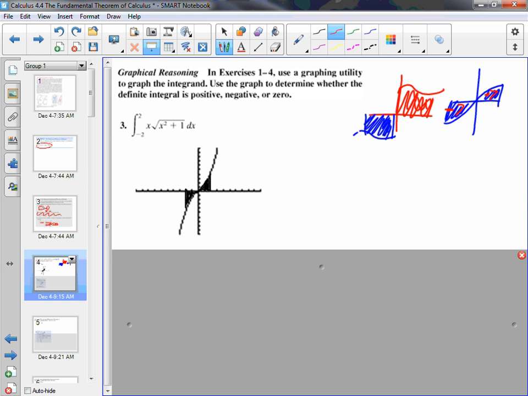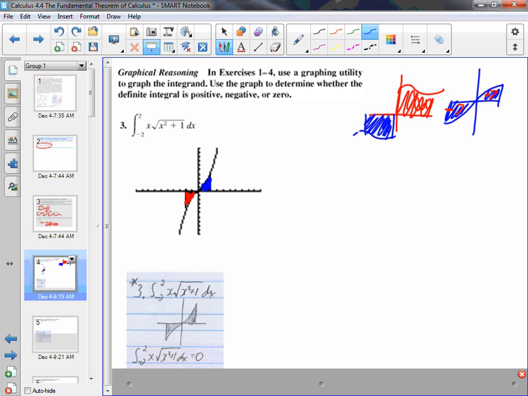on our calculator. So that's what it looks like when you graph it on your calculator. What's it look like? Positive, negative, or 0? Yeah, there appears to be, and appears to be is all we can do, isn't it? I mean, we can use our calculator to find the integral. Have I ever shown you how to do that? We'll do that eventually, okay? But it appears that this region right here and this region right here are the same size. Therefore, our definite integral is going to equal 0.